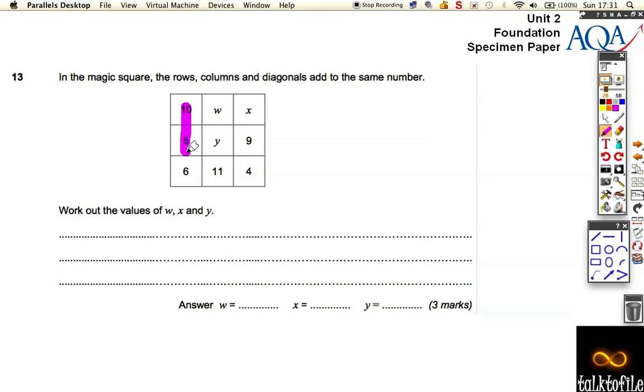So it doesn't matter whether I'm adding down here, whether I'm adding across here, or adding diagonally. Any horizontal, vertical, or diagonal of three all adds up to the same.